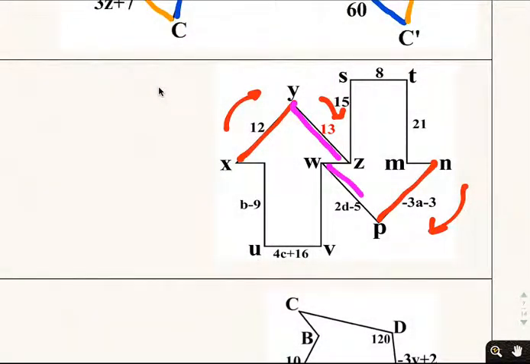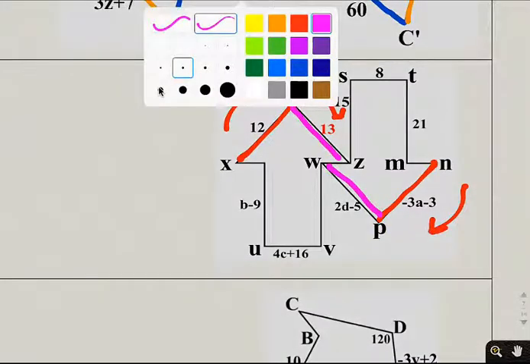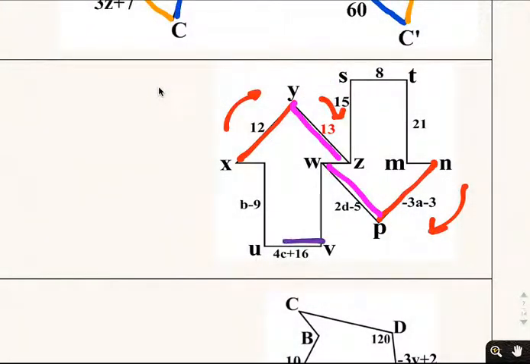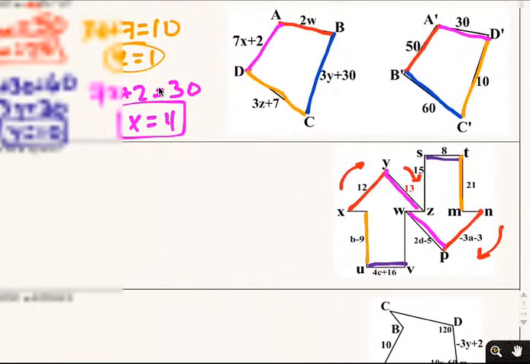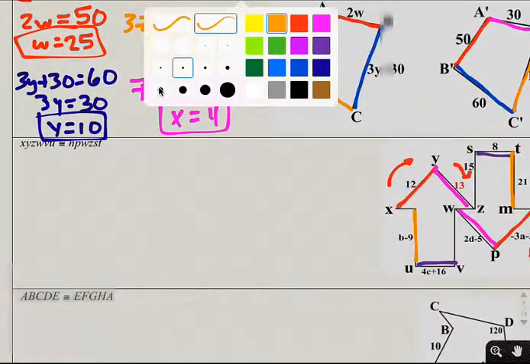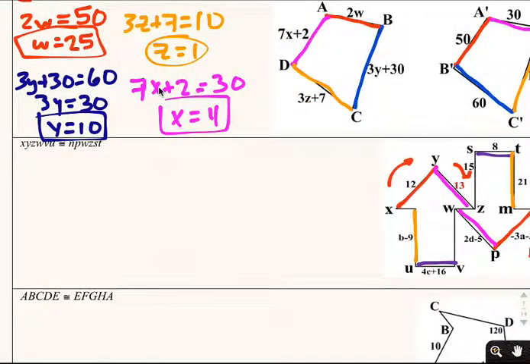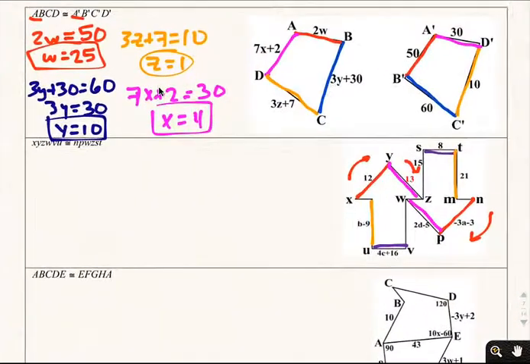These two pieces are corresponding and congruent. Let's see. These two pieces are corresponding and congruent. And orange. These two pieces are corresponding and congruent. Okay? So again, that's really about matching the pieces, and now we have the pieces. We observe that congruency means equality in terms of measurement, and so now we can start putting these pieces together.